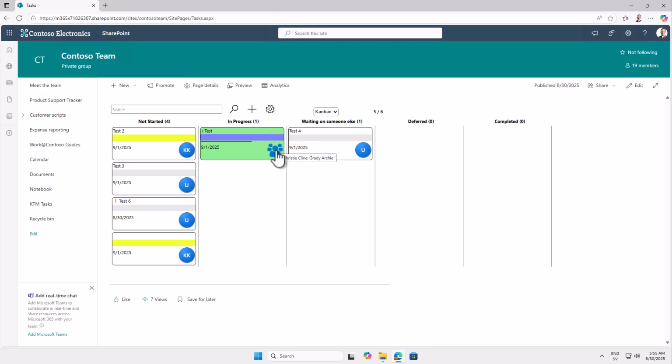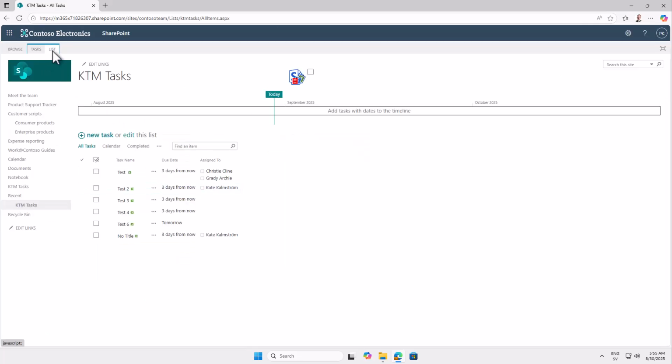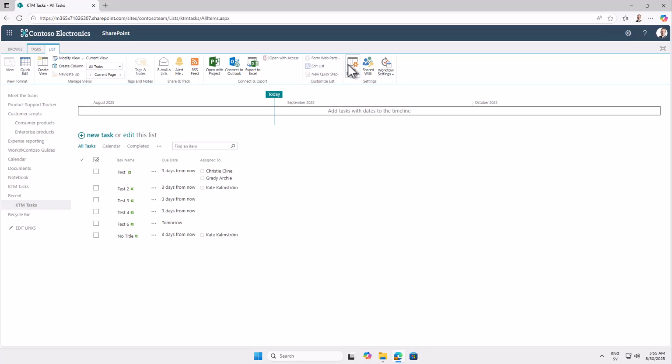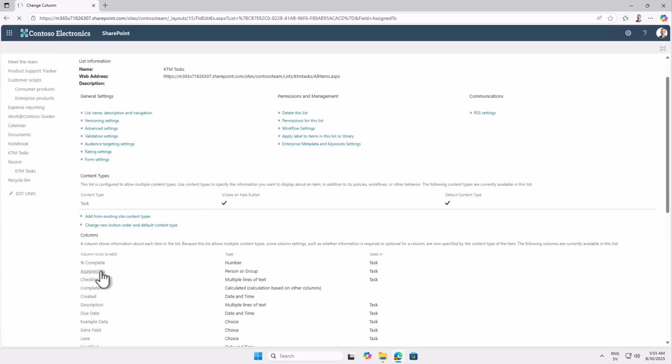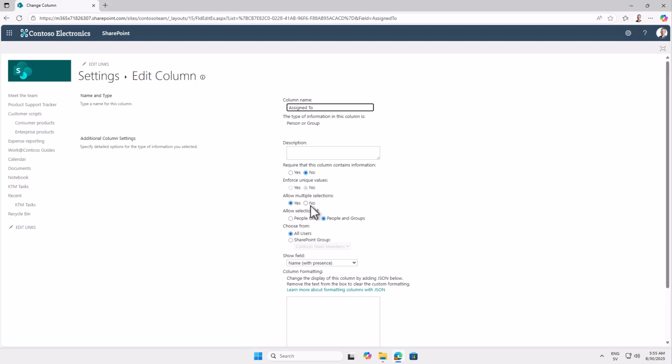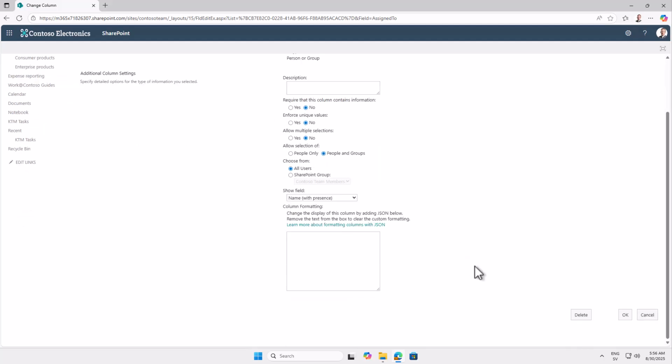If you want to simply allow one user to have responsibility for each task, which might be a good idea, you go into the task list and find the list settings, find the assign to field here, and there you see allow multiple selections. By default that is yes, but you can select no, yes, it removes all of them. And you can also change this to maybe responsible or something. That will also be carried over into the Kanban Task Manager user interface.